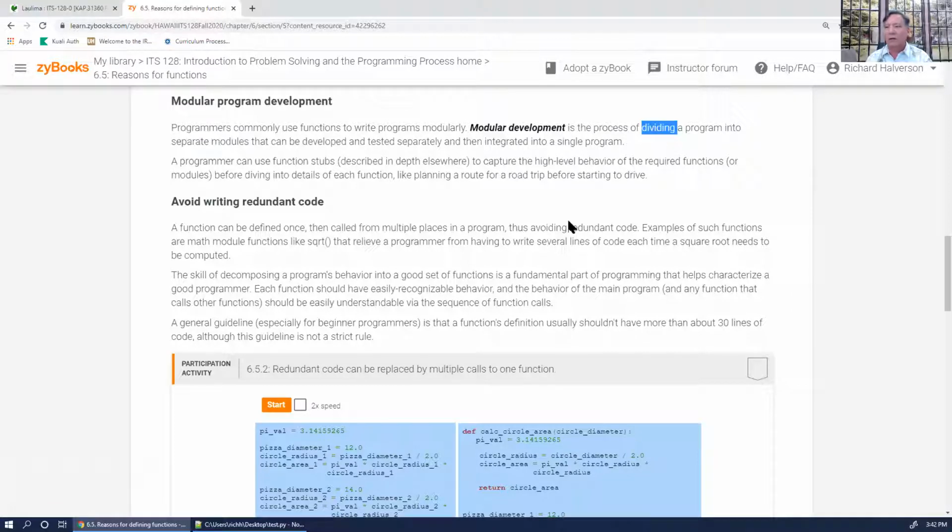The stubs are just like you call the module and the module says, okay, I'm here, goodbye. The programmer can also write the stub so it outputs the same value every time, and that way the programmer can test the main module code without the functions being defined yet.